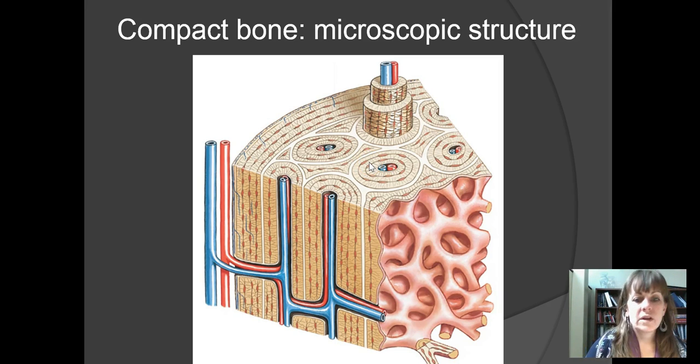So another thing that we've talked about as well is running right through the center here, and we can see it as well here, this coming up here. These blood vessels are running through this hollow portion, and this is called the central canal. Okay, so let's add a few new things to this. So one is that perpendicular to the central canal are also blood vessels. You've got them here, you've got them here, you've got them here. Okay, and this is called the perforating canal. So central goes up, perforating is perpendicular.